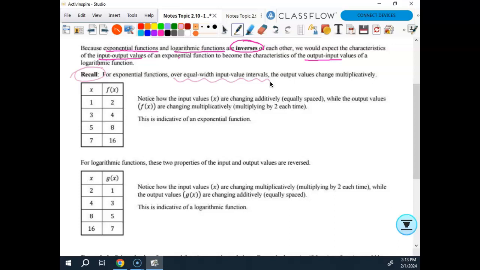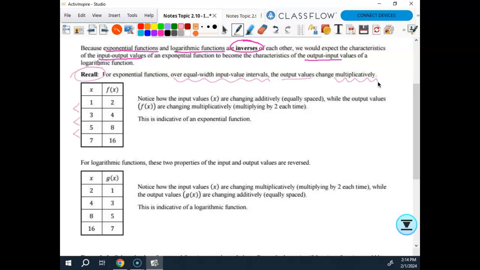So let's think about what that means, because we've heard that a lot, like since August, not just about exponentials. Because we've been looking at tables of data for a long time and focused a lot on looking at your x's and are these equal length input values, right? Because if so, then we can analyze some other stuff. If not, then we would have to do other things, right? Okay, so for exponential over equal length input values, the output values change multiplicatively. That's like a $10 word, I know. Multiplicatively. It just means you multiply by a number, that's all it means. Just sounds really fancy and hard.